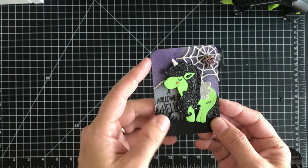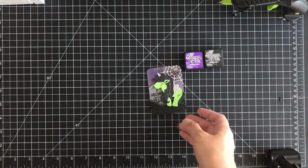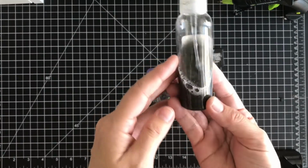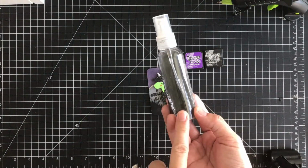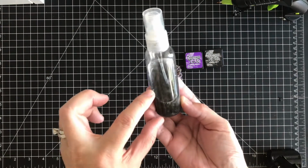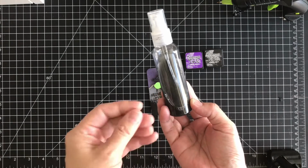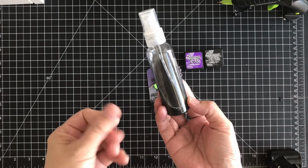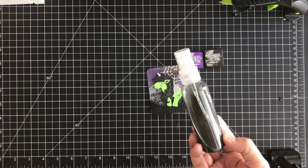And then I also made the background shimmery. And how I did that was actually I made my own shimmer spray. So that's this here. And how I did this was I put some alcohol in here, a little bit of some black glittered eyeshadow. It's a cheap eyeshadow.